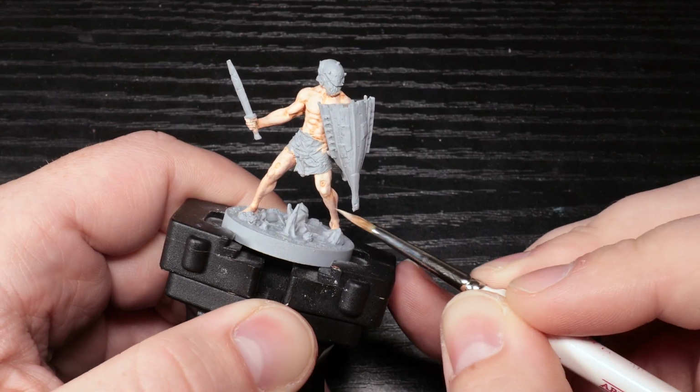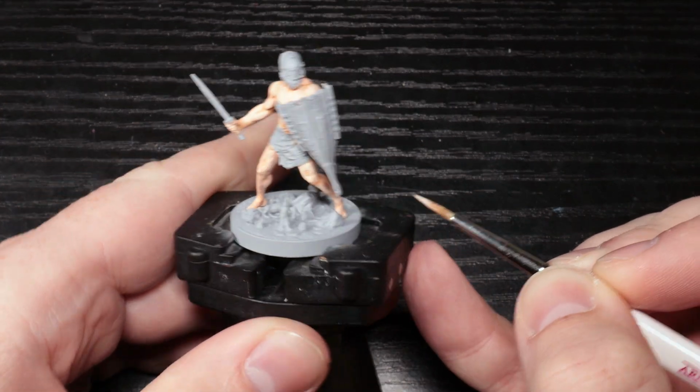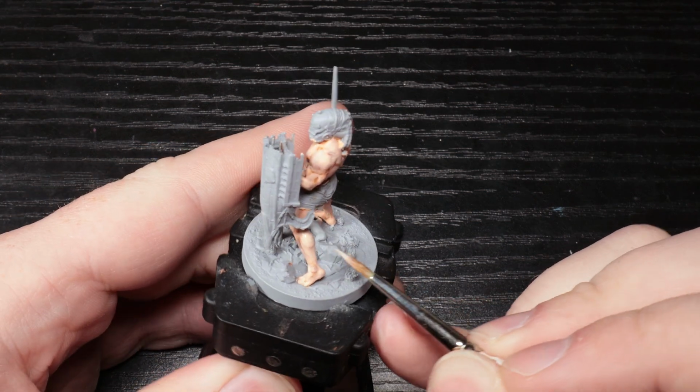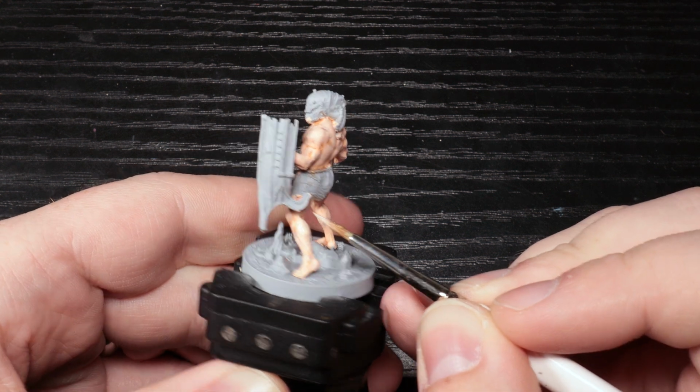A lot of people use an off-white. You can use a white gray or like a mummy robe, like a yellow kind of white as well. You can do something like that if you so choose. I tend just to add white to it. So this is a little bit of white added to it, so it's a little bit brighter, and again, very thinned down. So it's going to look even brighter wet.